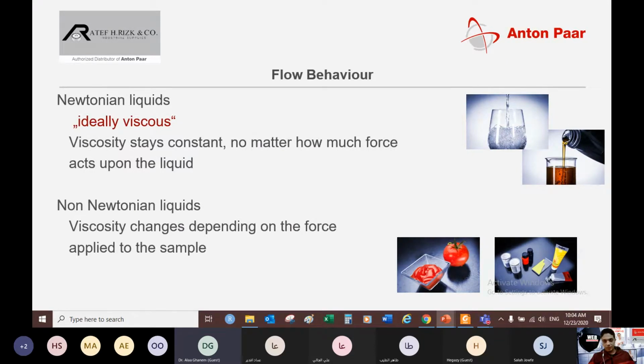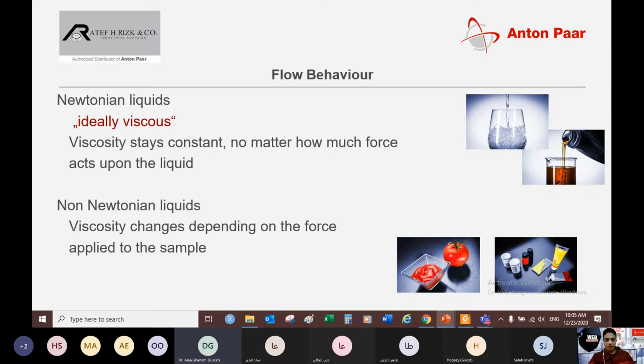Before we talk about viscosity, we should know what our fluid is. It is a Newtonian fluid or non-Newtonian fluid. Each fluid has its own viscosity, and each has its own measurements, how to measure Newtonian fluids and non-Newtonian fluids. In Newtonian fluids, viscosity stays constant.